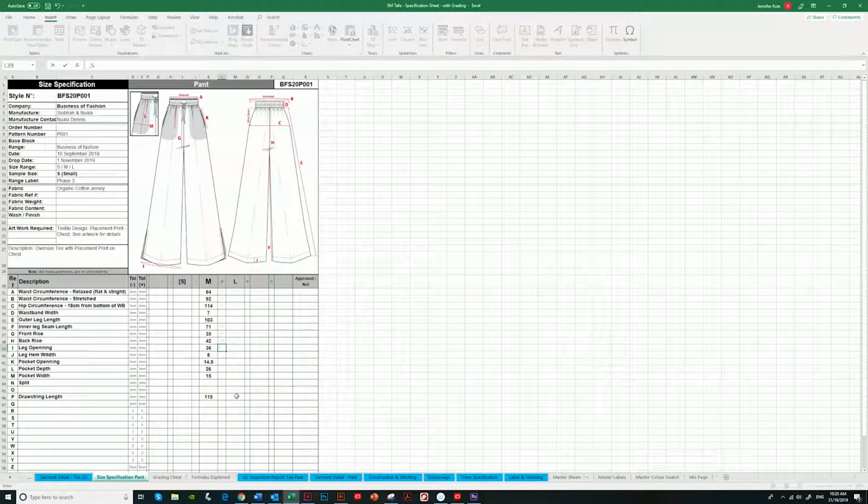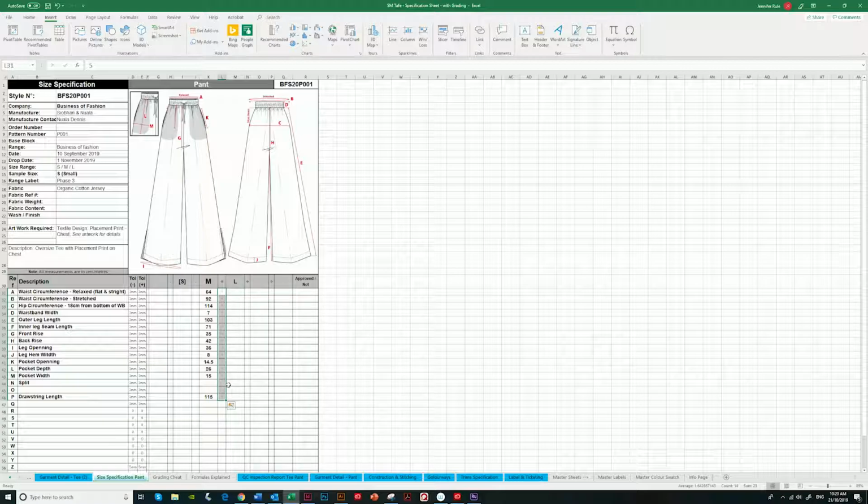So 0.5, and then I'm going to come down to hem width. No, that's not going to change, so that's 0. Pocket depth, I think that will stay the same, 0. There we go, all of that 0. And then we come down to our drawstring length. Now, drawstring length goes around our body, so I think it would have the same grading as our waist, so 5. So hopefully you can see it really is just looking at it and you can just work it out. Some things you go, no, that's not going to grade, that will grade.